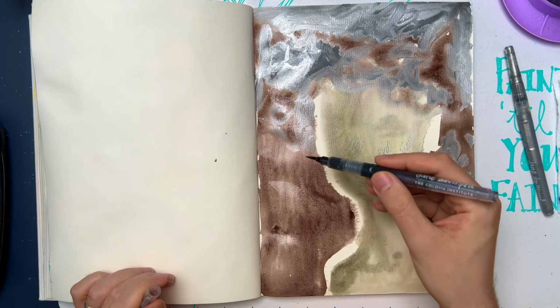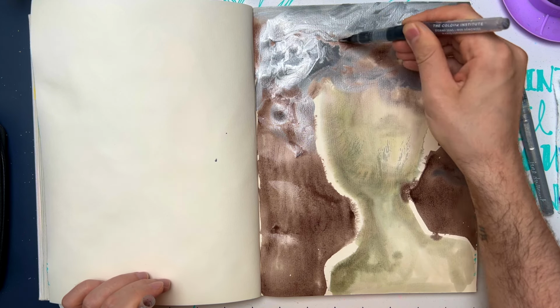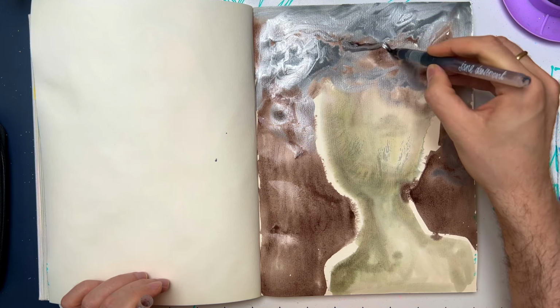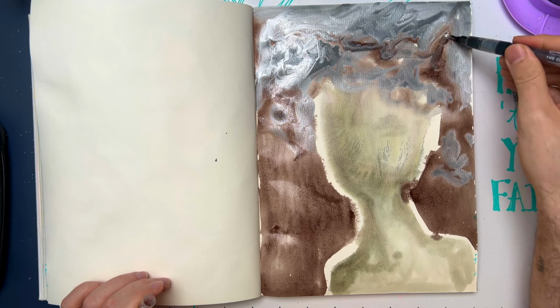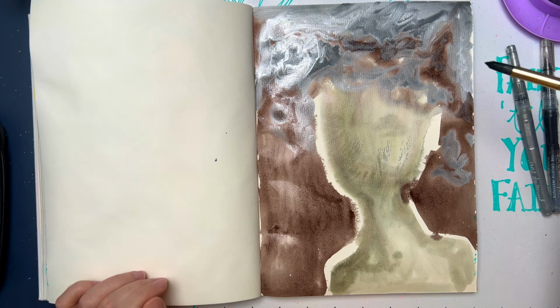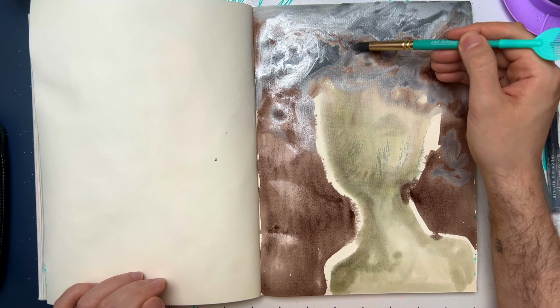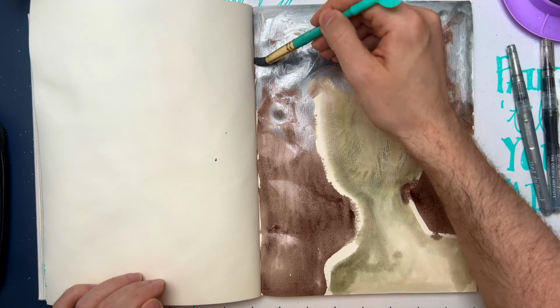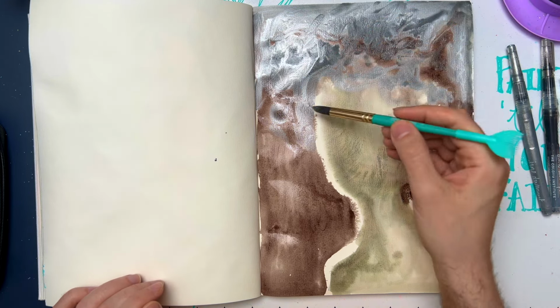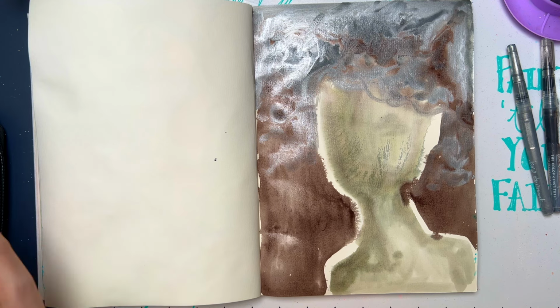We are loving it. Bring this back up, kind of smudge around. Ooh, wow. That silver is just creeping up the pen. So we're gonna clean that before we put it away. And then I'm just gonna use my paintbrush, kind of get these edges. The silver mermaid marker isn't as reactive to water when it dries. So keep that in mind. Rinse out that brush. I'm gonna dry it and try and do a little more detailing using the gradient ink.